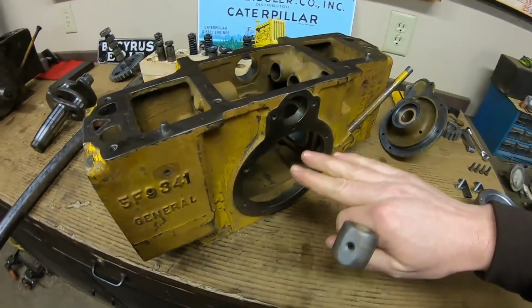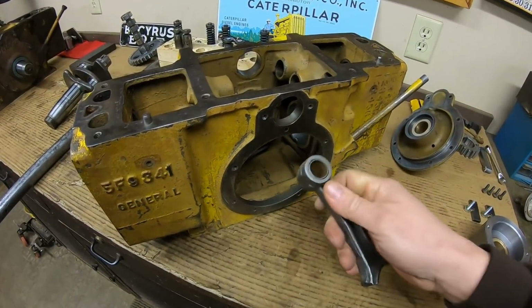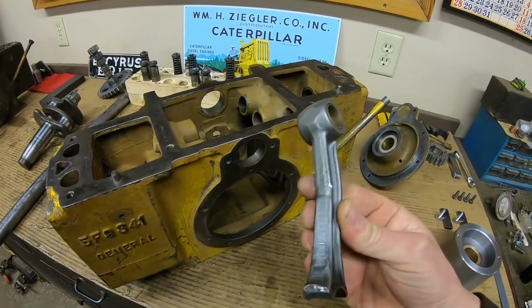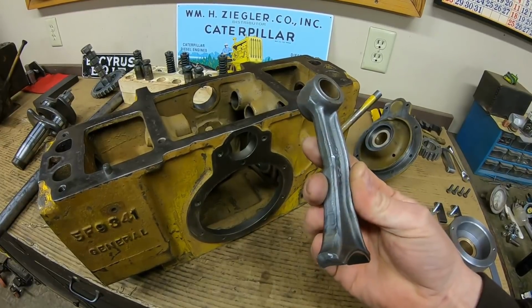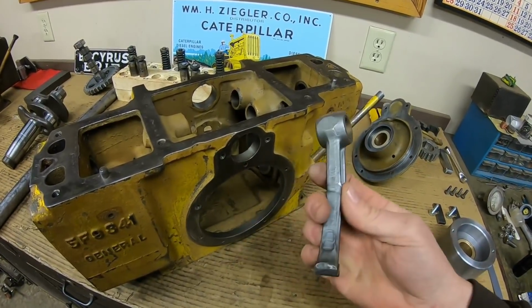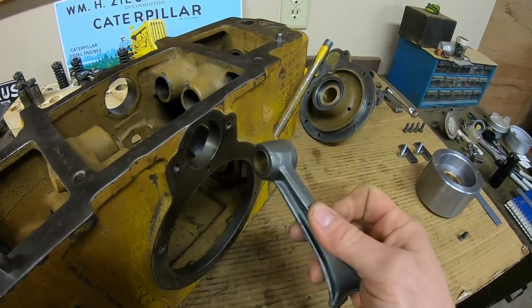Now the ironic part is, we took this apart as a running engine. It wasn't the best running of engines, but someone had rebuilt it since that failure. So this connecting rod's not even from this engine, but they usually fail in such a predictable manner that you can line all the witness marks on this rod to the witness marks in that engine, and it still tells the story. So we have the heavy crease right there where it would have hit the bottom of that cylinder wall.